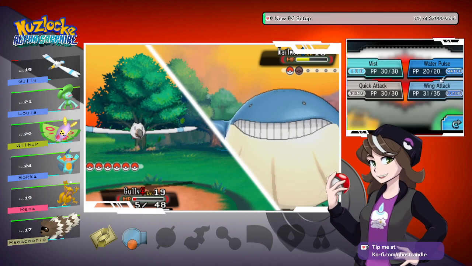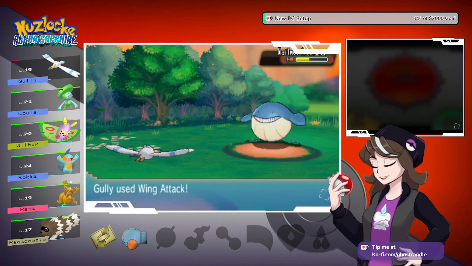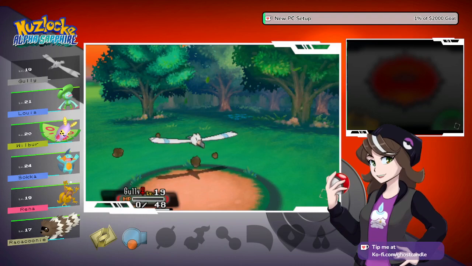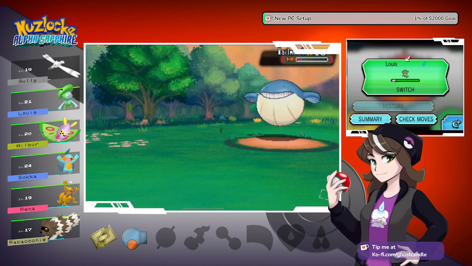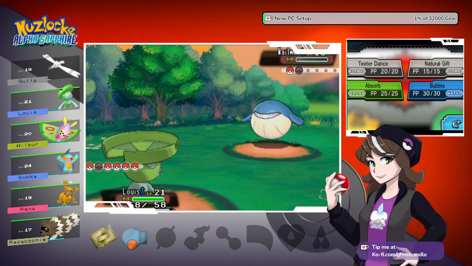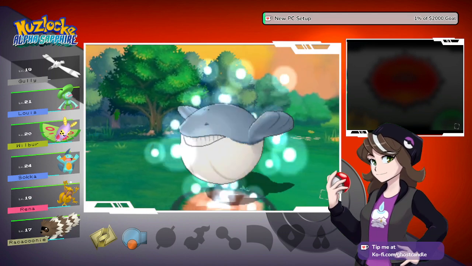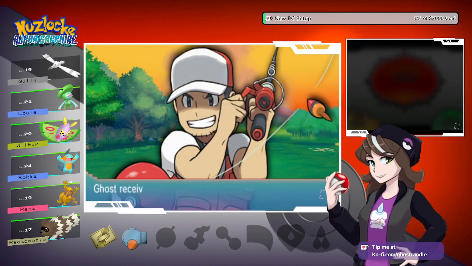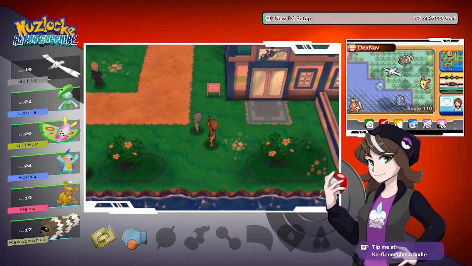I'm not gonna waste it. Gully will have to be sacrificed. Go onwards, Gully! Oh, Gully, no! If only you had a critical, Gully. If only you had a critical. Goddamn rollouts. Absorb. Absorb him in the name of Gully. Well, you killed Gully! You killed Gully, you ass.